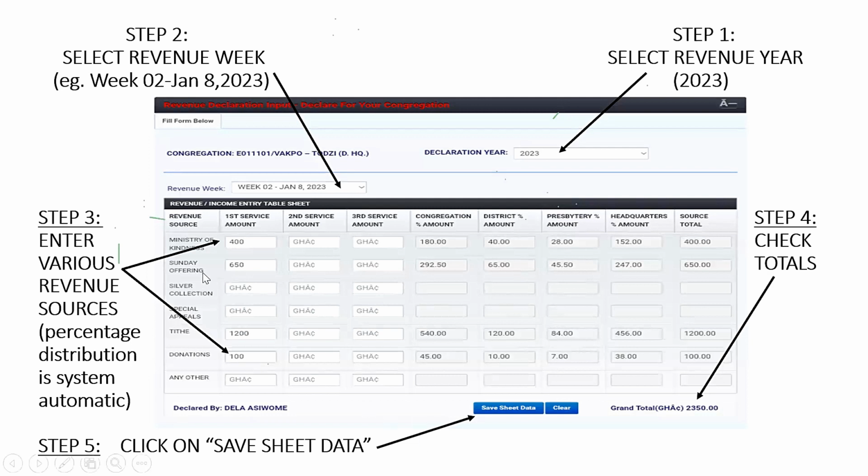So you pick the Ministry of Kindness, you put it in. Once you put it in and press the tab key, the numbers get distributed according to the percentages that we use. 45% for the congregation, 10% to the district, 7% to the presbytery, the headquarters take the 38%.